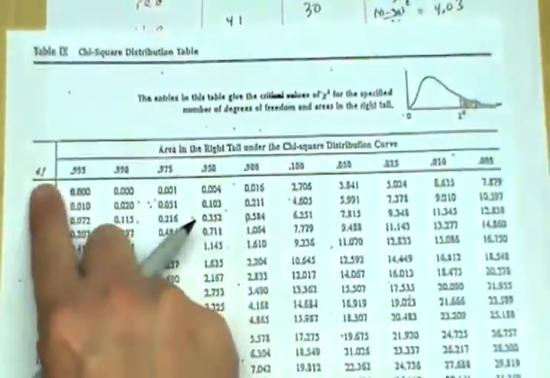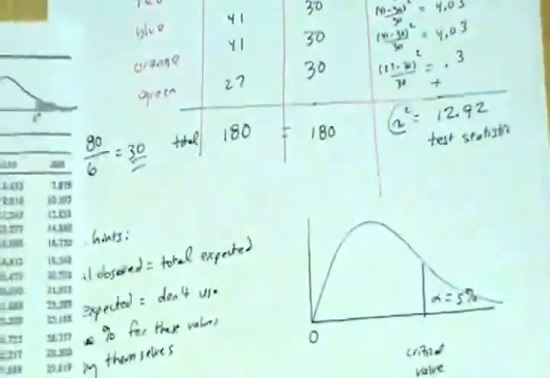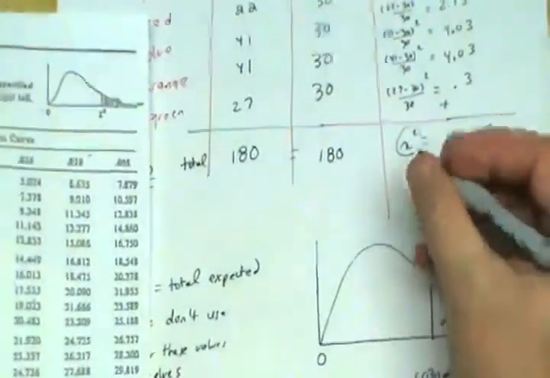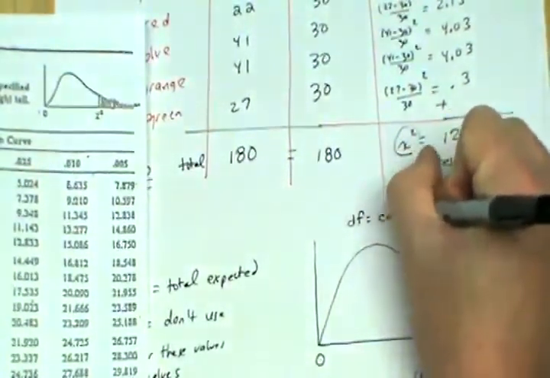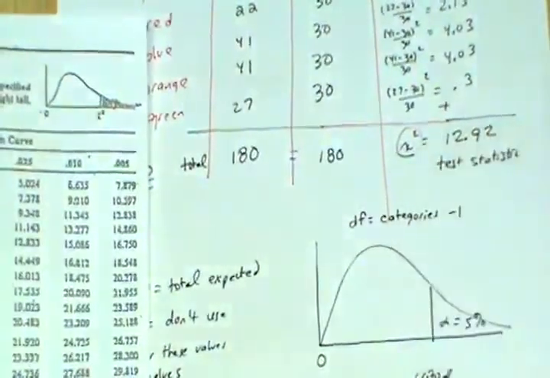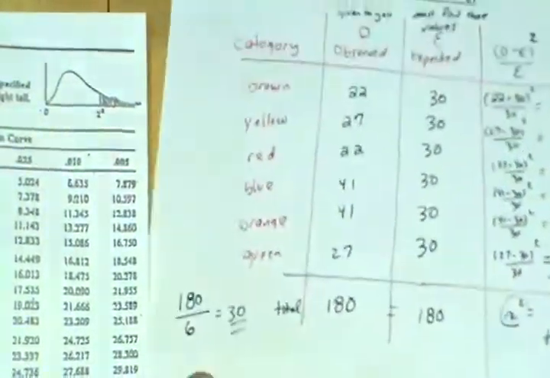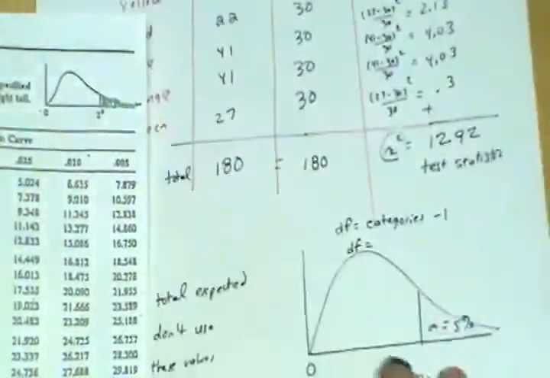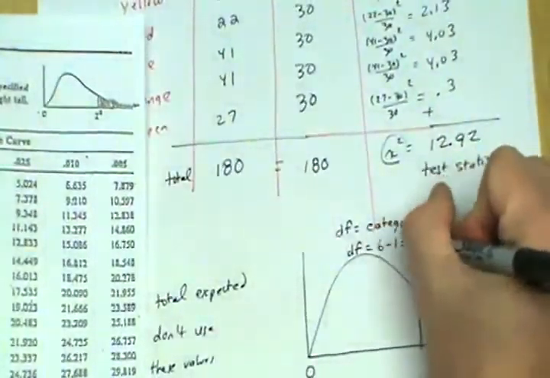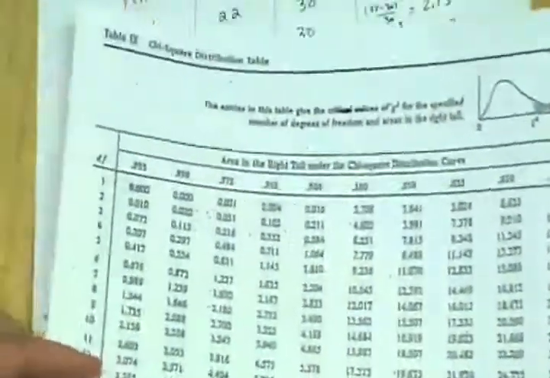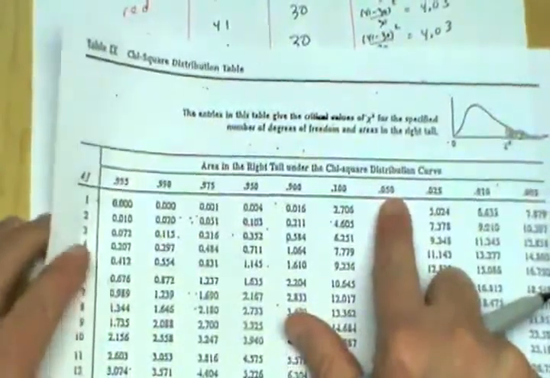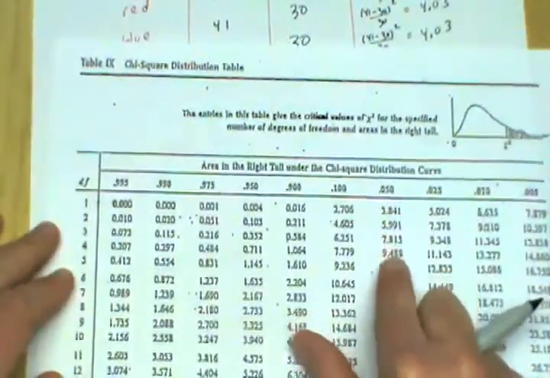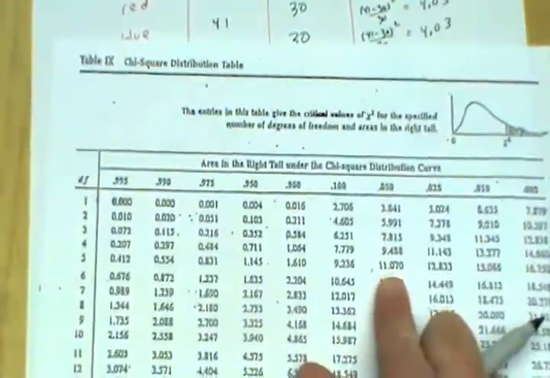But in this case, they also asked for a degree of freedom. This is a little different. The degree of freedom is still the same in terms of minus 1, but the degree of freedom now is going to be categories minus 1. And since we had 6 of them, we're going to say the degree of freedom is 5. So we're going to look up in our chi-square table 0.05 for alpha, and we're going to go down 1, 2, 3, 4, 5. And we get back 11.070 for our critical value.